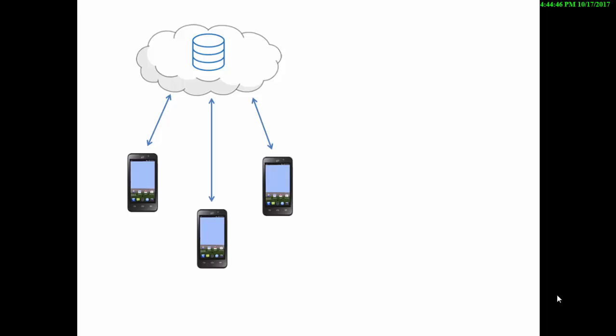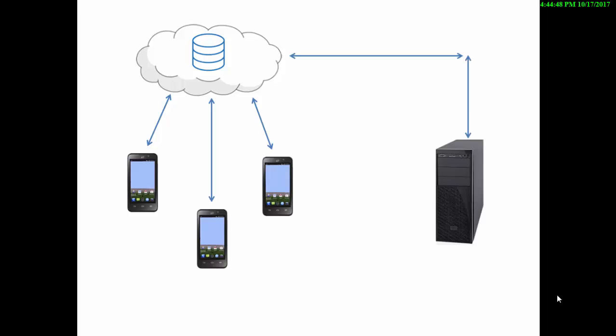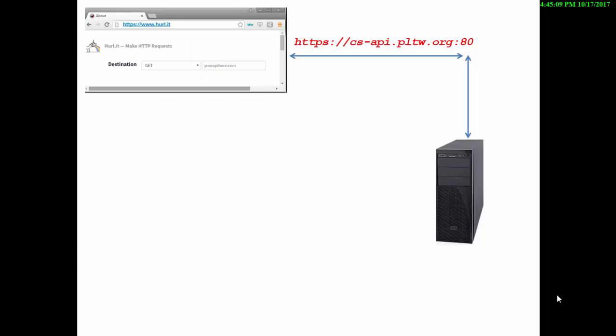Now, we know the cloud is just a metaphor for a server. So we have to connect to a server via an address. Just like your phone has a phone number or your house has a house address, server space has an address, and of course, that's the domain. In this case, Project Leadway has rented space on a server from Hurl.it. And so the way you access that web space is through the Hurl.it website.